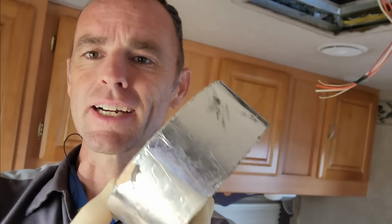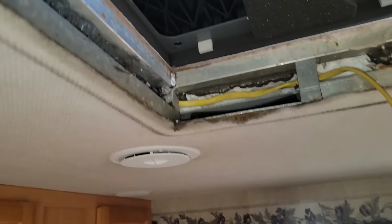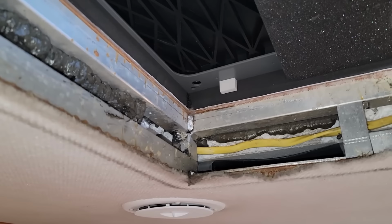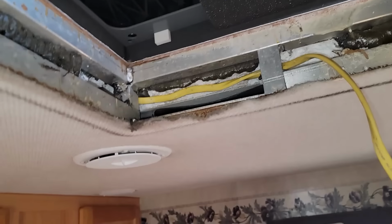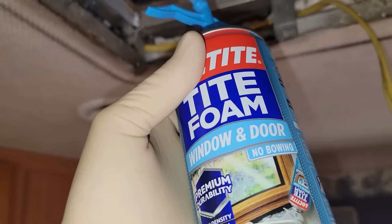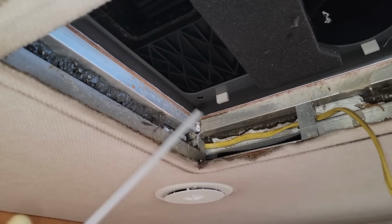Usually on an RV, I'd probably just be using some aluminum duct tape to seal off the plenum right there, but because this is all just foam, tape's not going to stick that well, and I don't trust it to stick to the aluminum very well. But what I'm going to use is this Loctite window and door spray foam, basically. Window and door means it won't expand too much and it won't cause too many problems, because once I put that clamp ring on right here, I won't have access to any of this anymore.